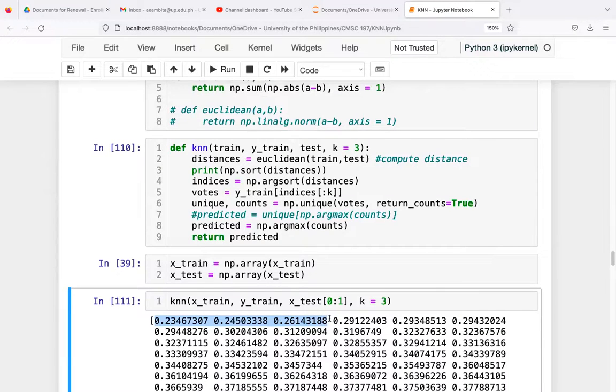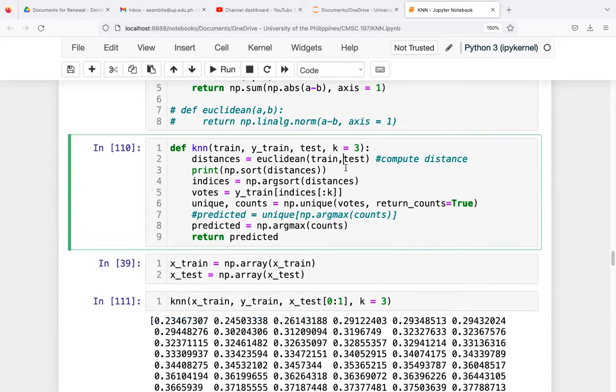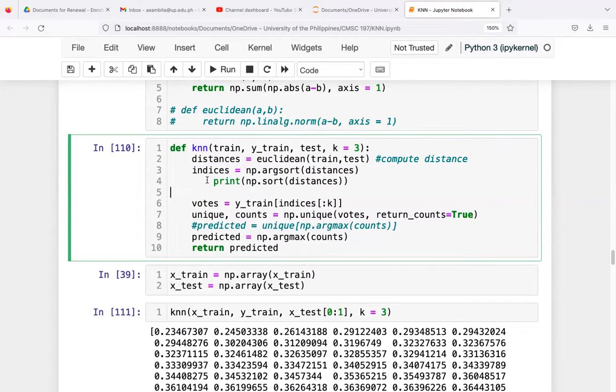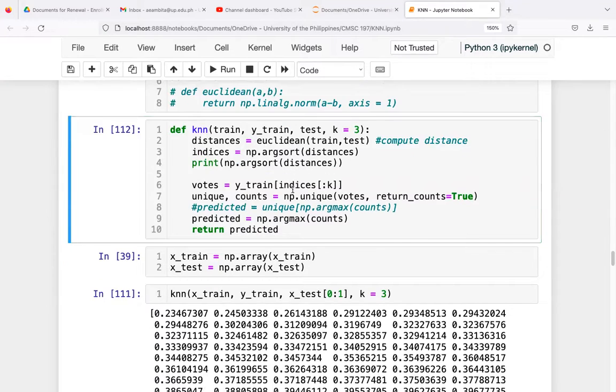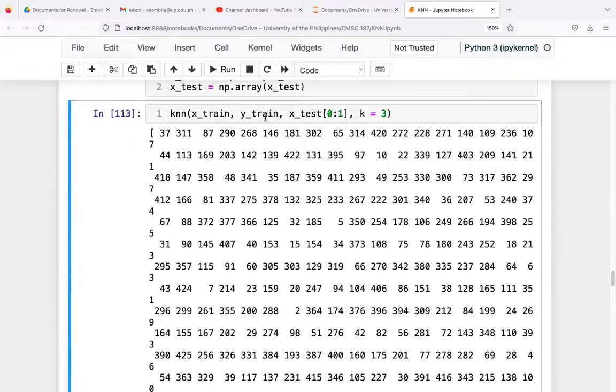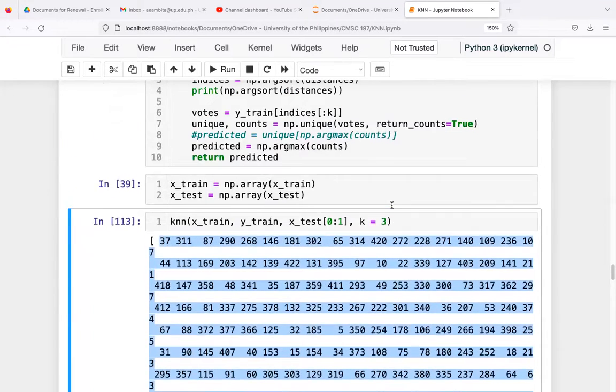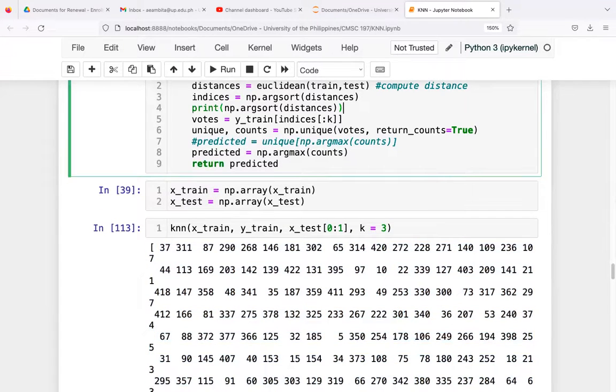So now let us identify which tumors these distances refer to, and we can do that using np.argsort in numpy. It will give us the index of those distances.